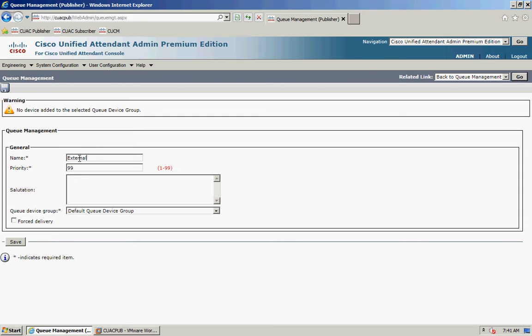What you also have in the Attendant Console solution is the ability to run reports. You can run reports on the individual queues to see how many calls they're handling. In your situation, you might have a queue for different locations, with operators based in different buildings who want their own queues. You'll see in a few minutes that when you create an operator user, you associate the queue to that user. That means the operator will only see the calls within the queues assigned to them. So you might configure different branches or different locations as your queue names.